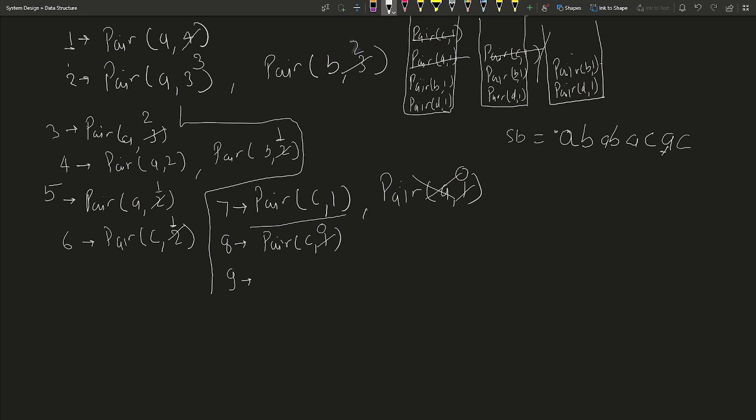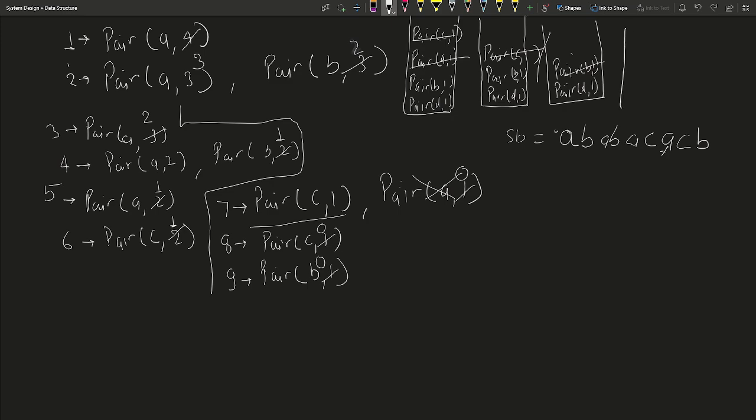In the 9th iteration we are going to pull out pair B and 1. We are going to check if the last character of the string builder is the same as the character B. It is not the same, so we are going to append B here. We append B and then we update the frequency, which becomes 0. So we are not going to push this back into the priority queue.